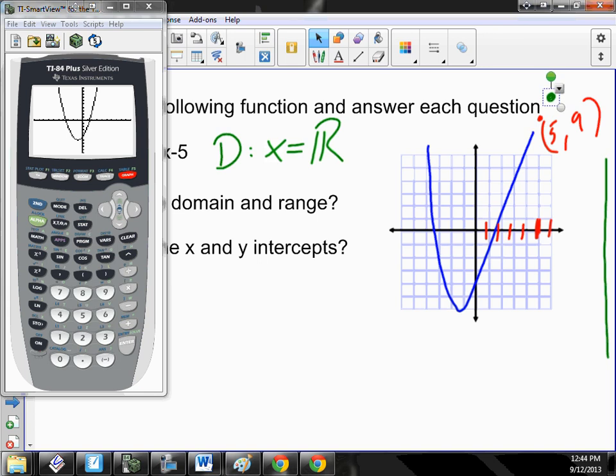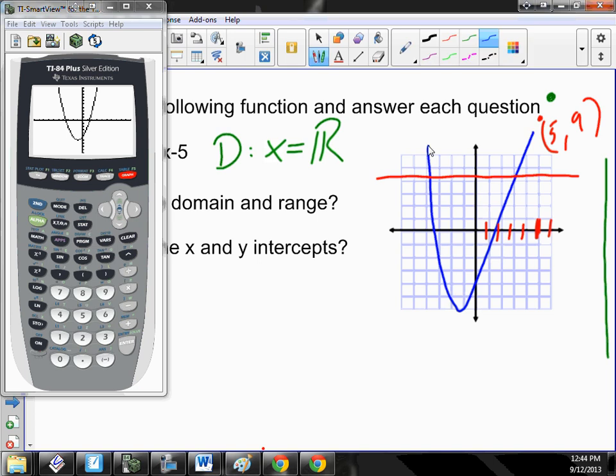What about my y-axis? If I run a line through my y-axis, are there y values that do not touch the graph? Yes. What is the smallest y value that touches the graph? -6. Okay. The lowest value in this graph is -6. How high does the graph go? All the way up to infinity.